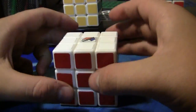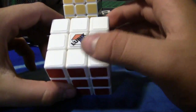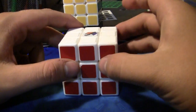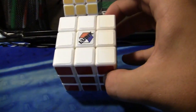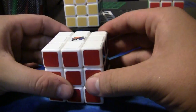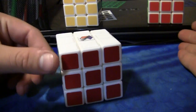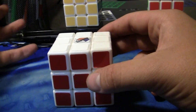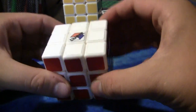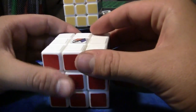F2. A lot of people like this cube. It used to be one of the best cubes on the market. I don't think it is right now, but it's a great cube overall. I would recommend this to pretty much anyone. I mean, it depends on your taste. Do you like crispy? Do you like clicky? Do you like smooth? Do you like bubbly? Do you like no resistance at all? It's all up to you. So I would suggest getting this if you're interested in this type of cube.